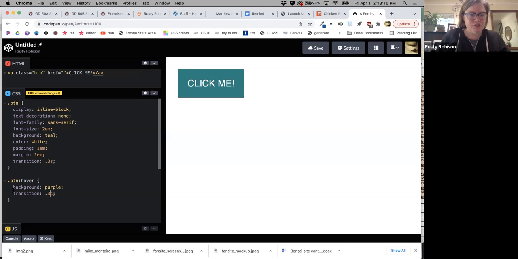So it's basically just the things that you want to change. You don't have to put all of the properties that belong to that element in there. You just want to put the things that are going to change. In this case, it's just the background color, and just a little bit of a transition right there. So you should be putting this in all your projects. Your links should have a hover state, your buttons should have a hover state, anything that's clickable should have one. Especially you designers, you control these elements, so you should have a special hover state for everything.